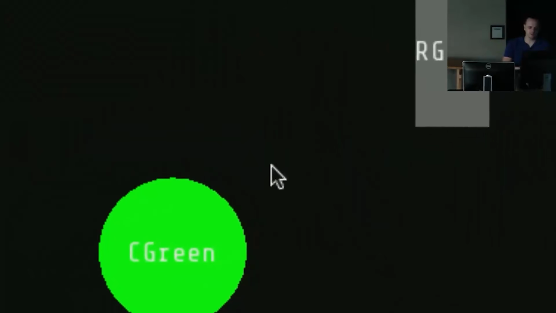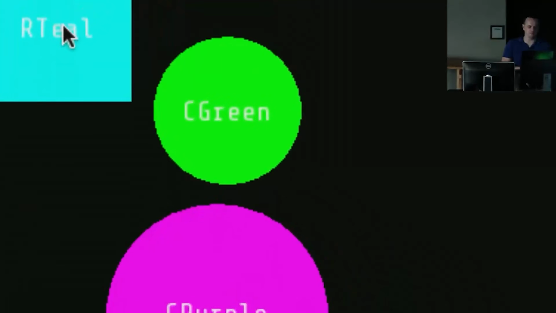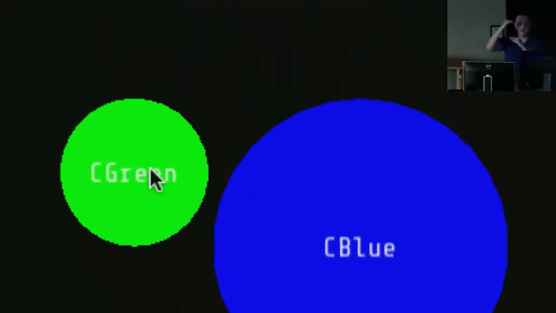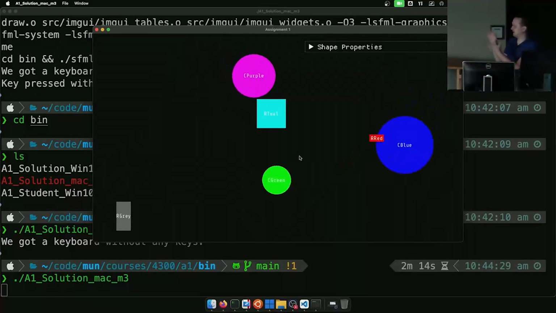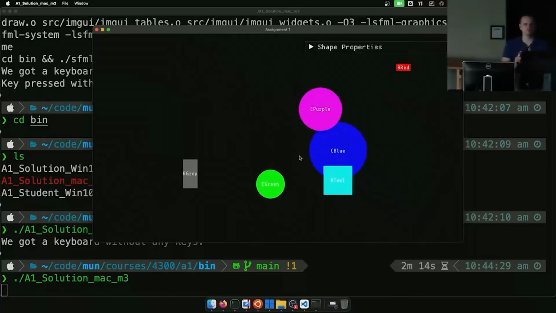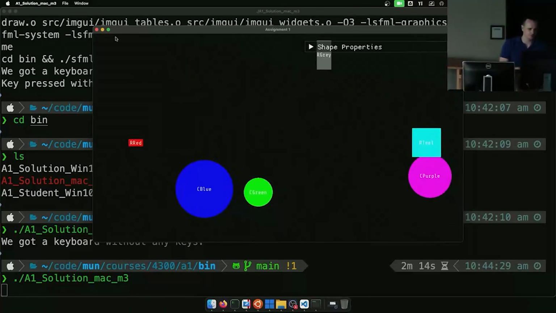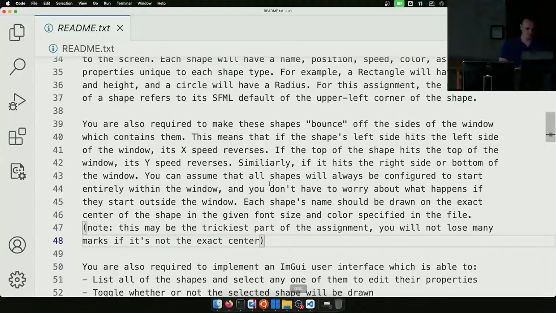What I suspect that most people will find at first is that instead of being centered exactly, it's going to kind of be centered a little bit, like maybe it's up by half or down by half or something like that. So just keep in mind that that's what the assignment wants, is the center of the text should be in the center of the circle. Okay. Back to this.